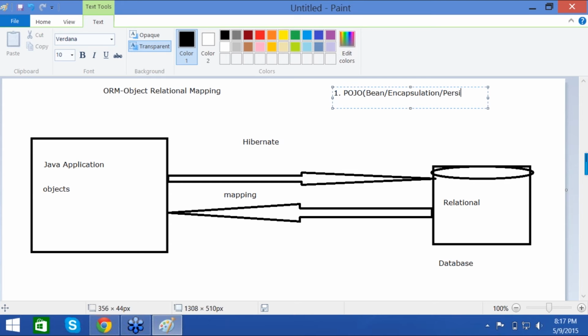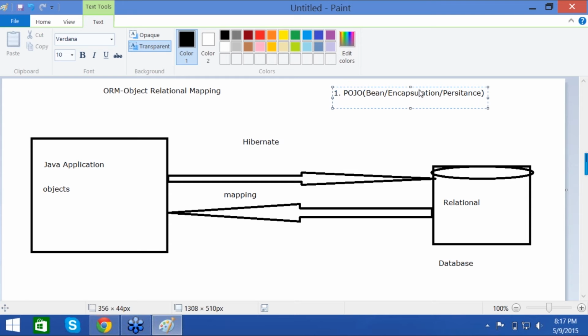The table has how many columns here? Two columns. First one is IFSC code, second one is bank name. And the table name is Bank. So I want to create like this.